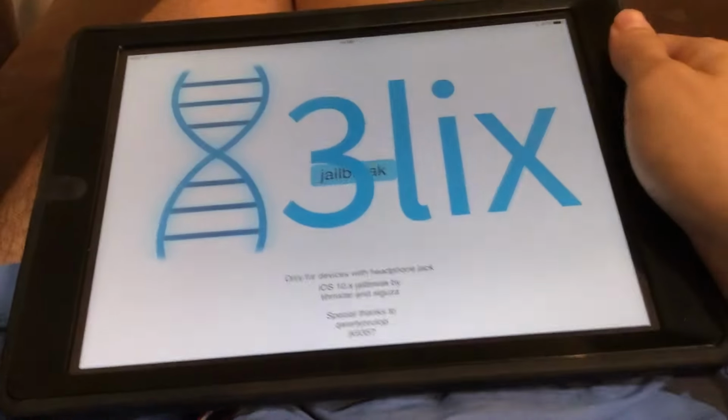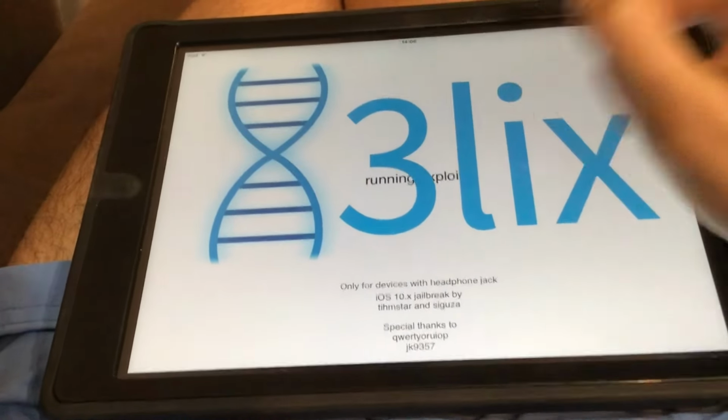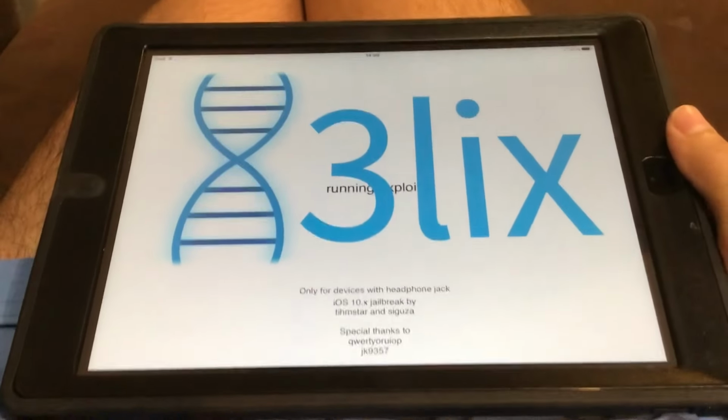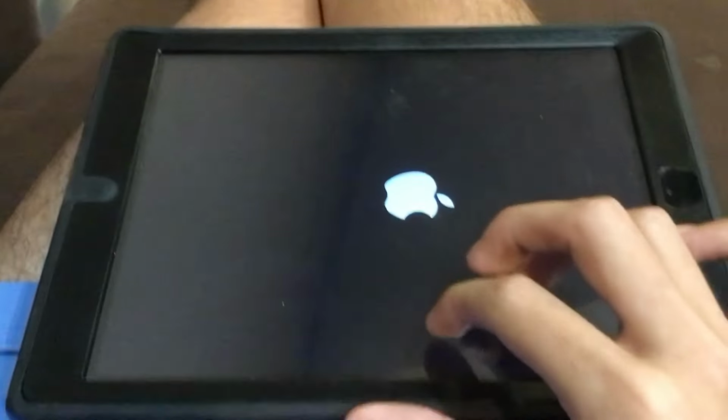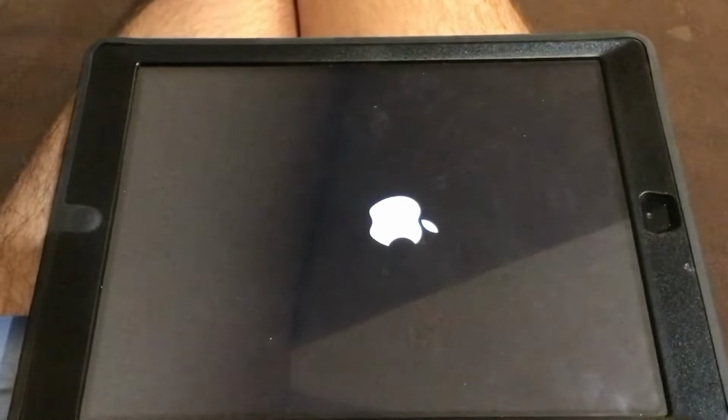Alrighty, now we're gonna re-jailbreak. Hopefully. Sometimes it'll just reboot itself. What is this? Kernel exploit failed? Oh my goodness, the reboot. See? It's super hard to jailbreak iOS 10. The exploit fails most of the time.